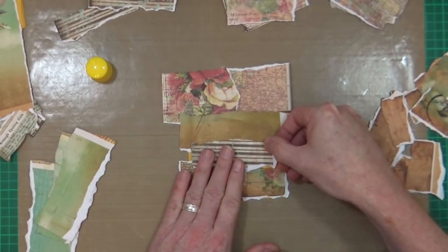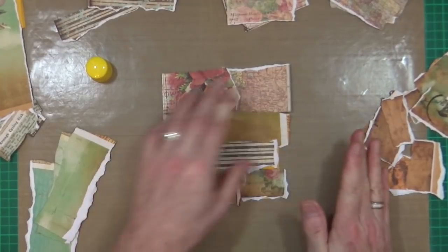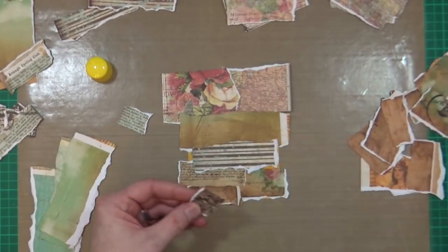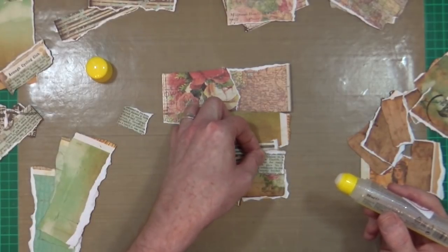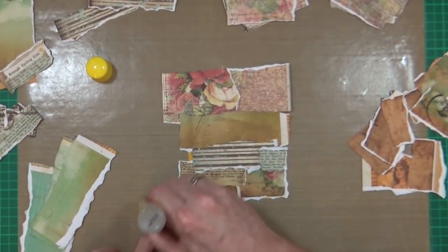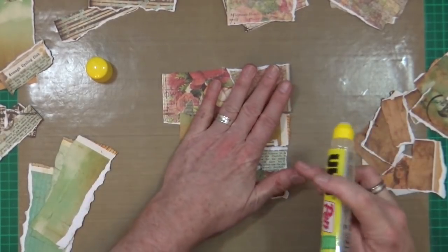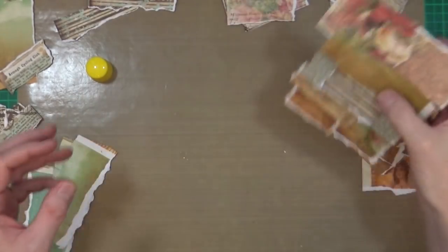Alright, so let's stick that down like that, because we've still got some bits over here that we can stick on. That pretty much covers those areas. But we could even do it that way, couldn't we? Just so it's all kind of random. Okay, so we can see the back, we can see it's all covered.